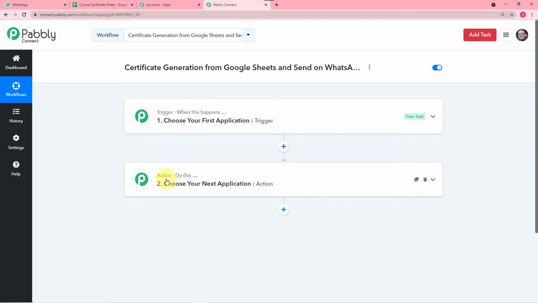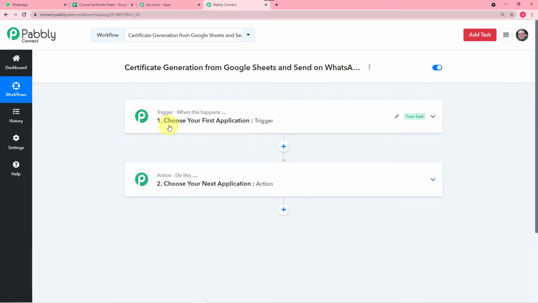So Pabbly Connect works on these two things. The trigger says when this happens, action says Pabbly Connect do this. Alright, as in our use case, the trigger would be the data entry here in Google Sheet and mentioning of the status of our student, and the action would be to send a message on WhatsApp to our student.